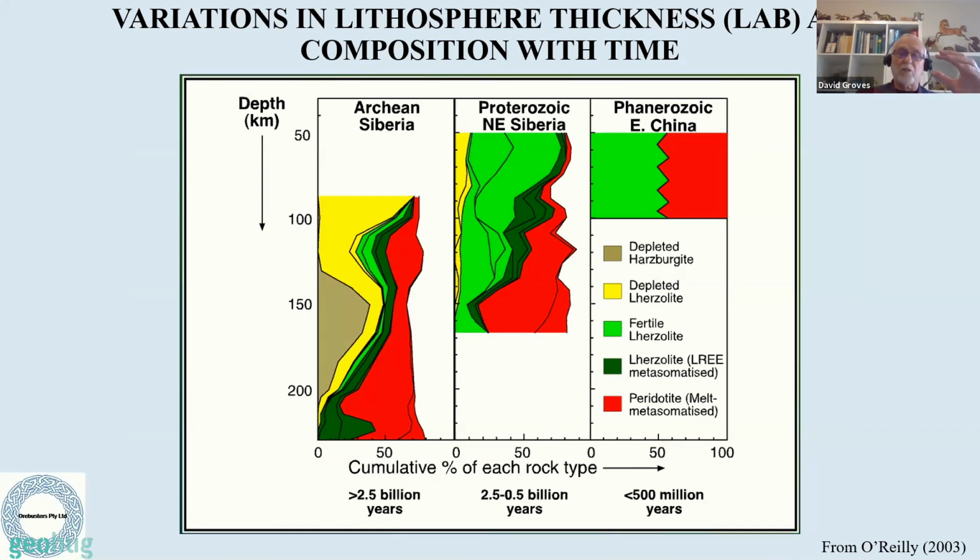So under Western Australia, we've got a 250 kilometre keel. Over in the eastern states, of course, it's much less than that in general. And the Archean lithosphere is more buoyant. It sort of floats on the mantle, if you like, so it's harder to destroy. That's the reason these Cratons are so important. They're thick, they're buoyant, they're difficult to destroy. They last virtually forever. They're still around, even though the oldest crust is in them.